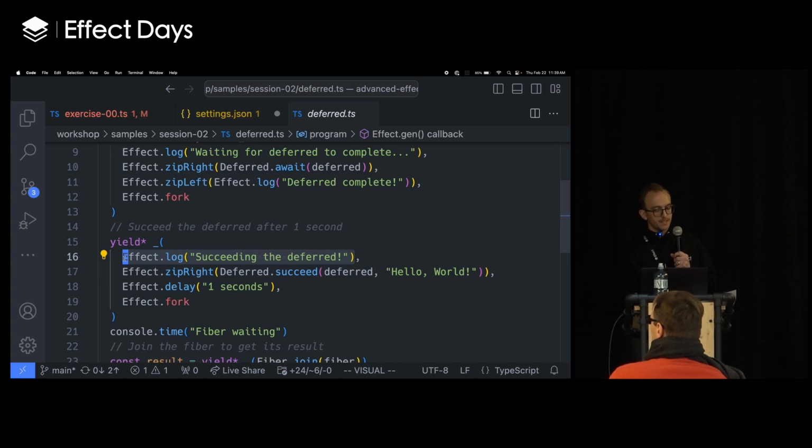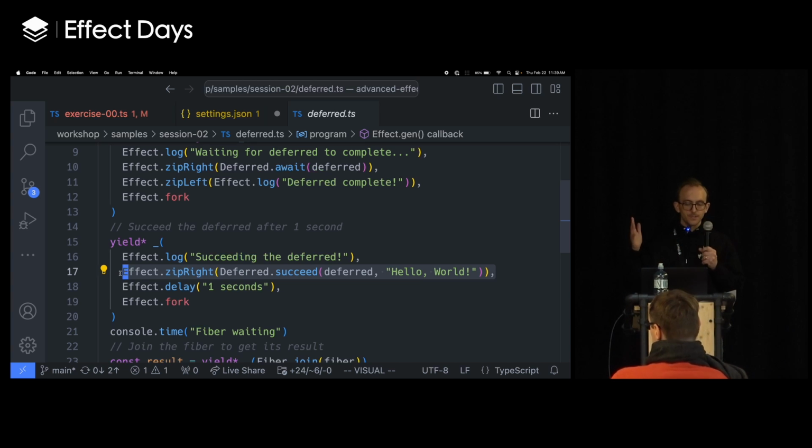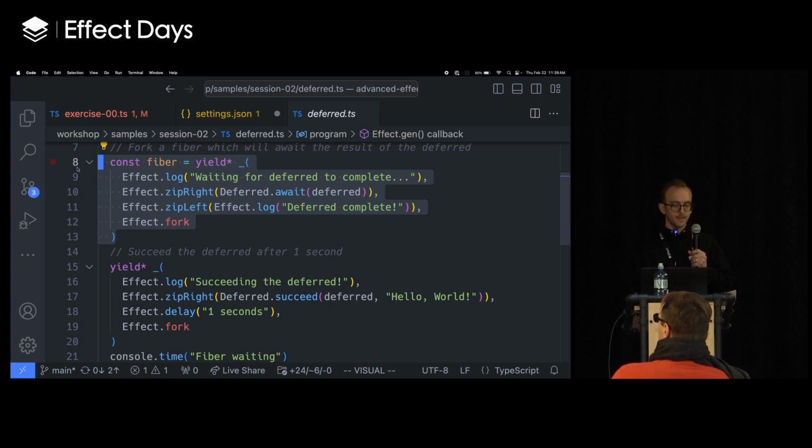We're going ahead and doing the operation of saying, hey, go ahead and succeed this deferred with the value of hello world. But we're doing that after a second. We're waiting a second to actually complete that deferred. So what this example shows is this fiber up here is going to wait a full second for this deferred to be completed before we actually get this log.